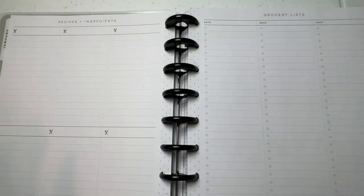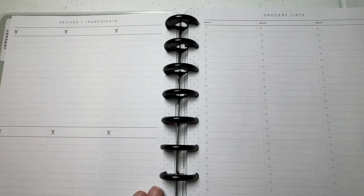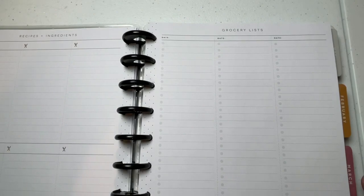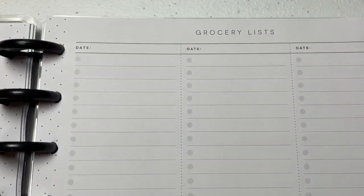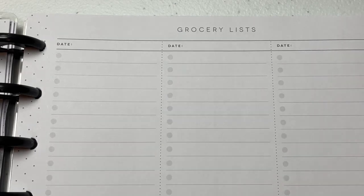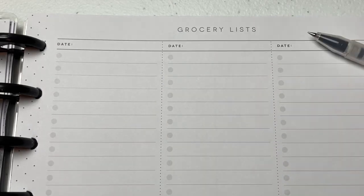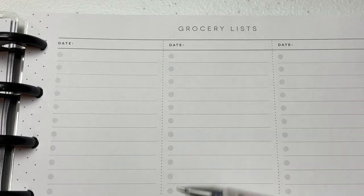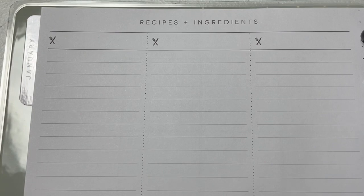And then you get into, okay, so this is what I'm loving. Like I said, I'm opening this with you guys, but I didn't expect this and I'm absolutely loving it. Here is a spot for your grocery list and your date. So you can put your date in the header. And they have a little bullet dot for all the different lines, and you can make your grocery list here. So you could take this whole planner with you to the grocery store and prop it up in your cart and be so organized. I love it.